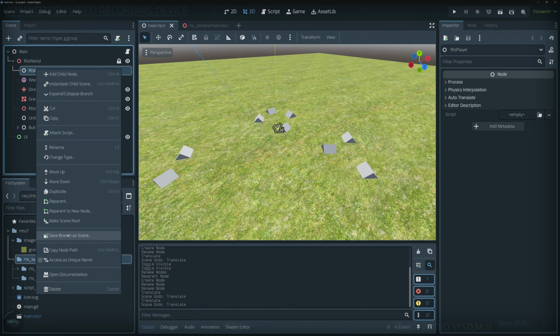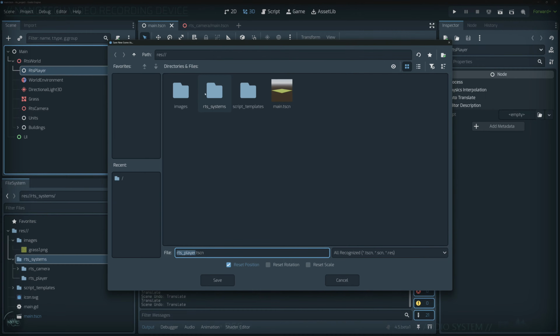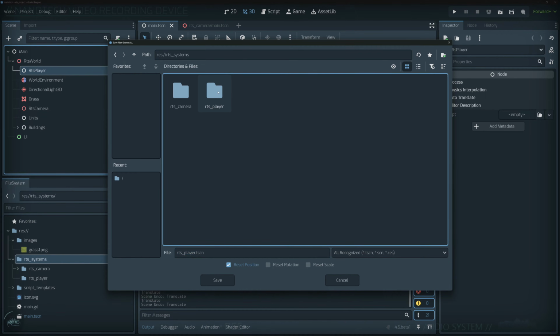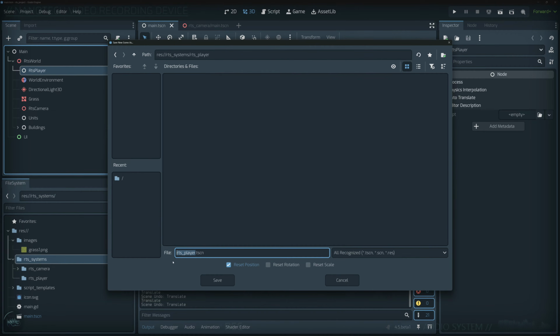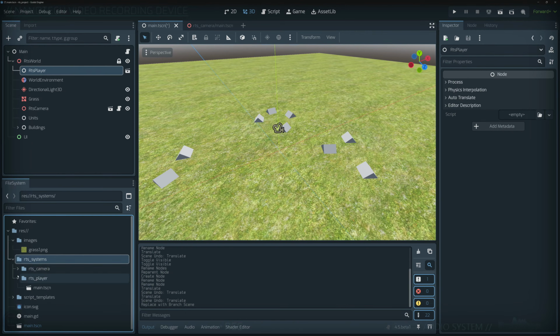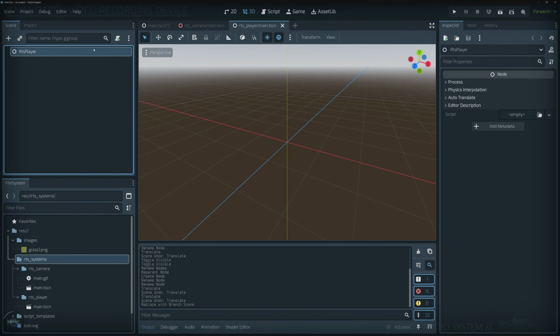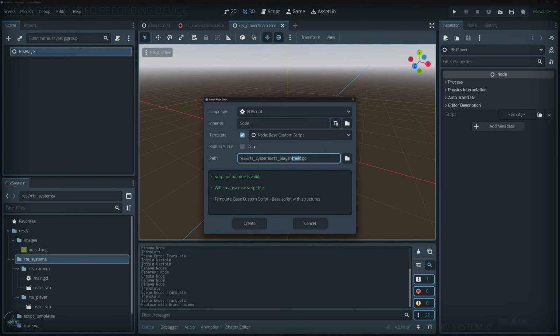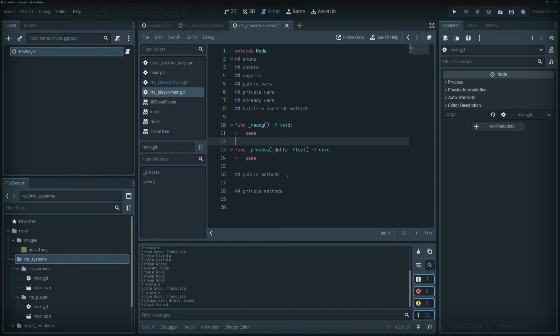So let's save this branch as our scene, and let's go to the RTS systems player and call this main. So now we have an RtsPlayer that's put inside of there. Enter its scene, let's add a script to this, and let's put it on main as well. So that should do it. Now we have a main inside the script.